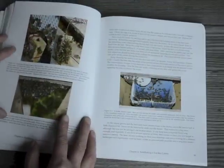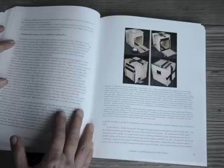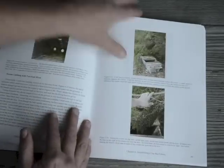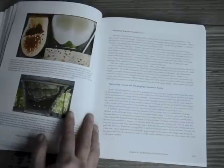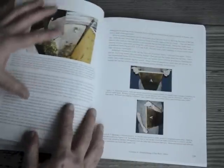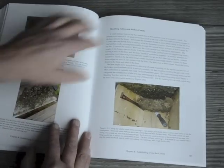Getting the colony established with your inspection in 3 days — new combs, how to handle the combs without tearing them up. Then how to start the colony from a swarm if you catch one, and also how to start a colony from shaking bees from a frame hive. So you've got three ways to start the colony: from a package, from a swarm, or from a frame hive. Then getting the colony established, how to handle the combs — because you can flip them upside down — and how to handle troublesome combs, which is rare but you need to know how to do it.